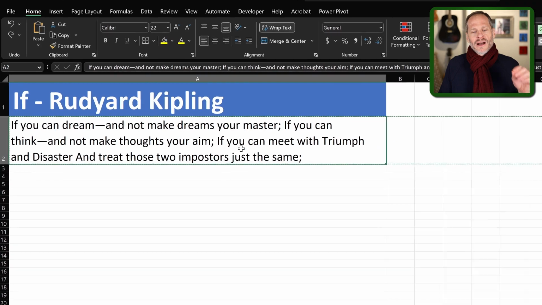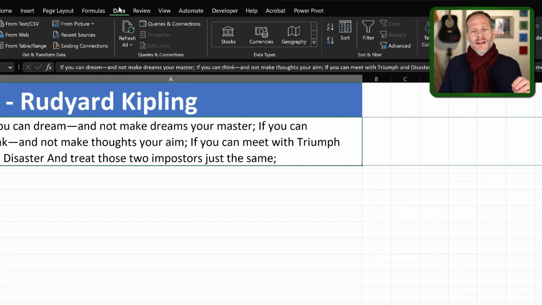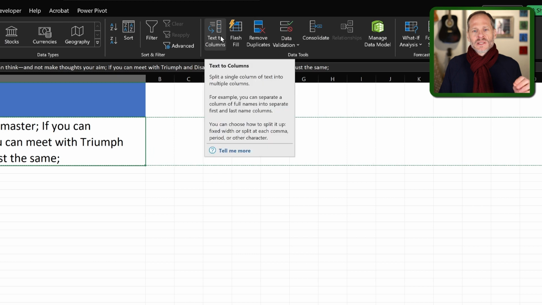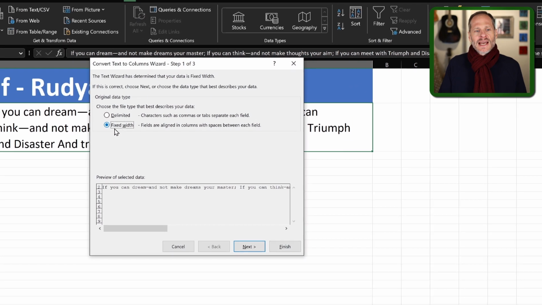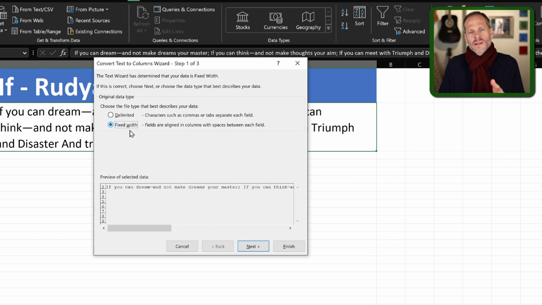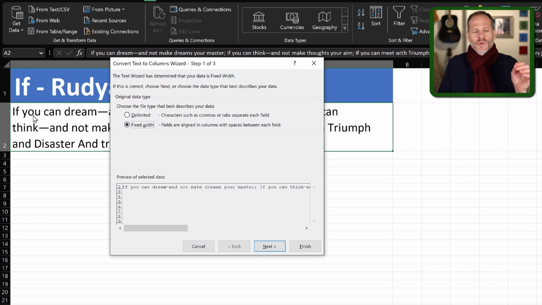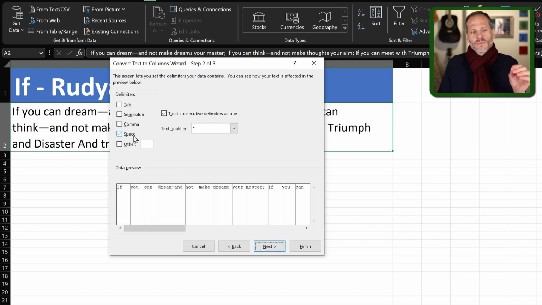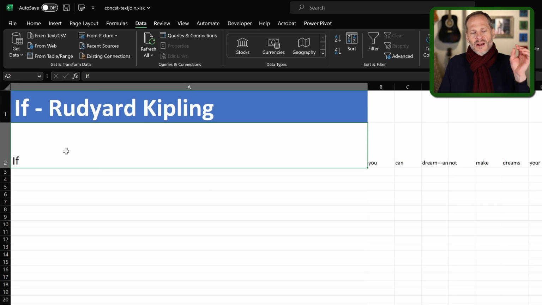So to break this little block of text apart, I'm going to go up to the Data ribbon, and on the Data ribbon we have Data Tools and Text to Columns, and Text to Columns will split your text apart and put it into separate columns. So that's what I want for this situation. I'm going to click on that, and here it's asking me, do I want to split based upon fixed width, or do I want to split based upon a delimiter? A delimiter is something which separates items. So the items here, the words, are separated by spaces. So I'm going to choose a delimiter, and the delimiter I'm going to choose is space. And when I click Finish right there, it'll take all of that text and put it into columns, breaking it apart on the space, which is the delimiter.